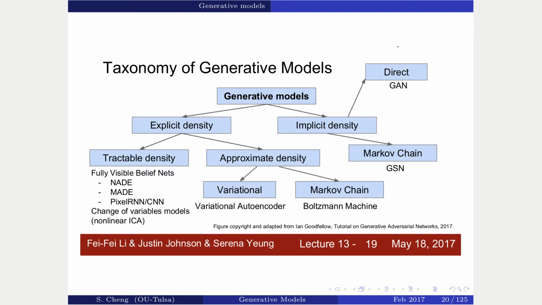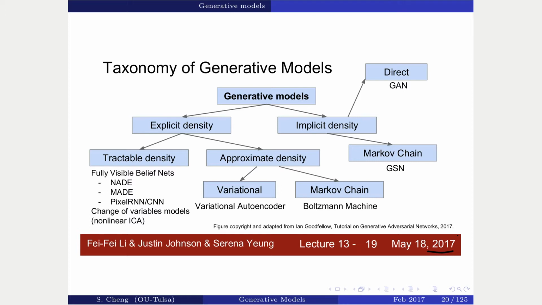GANs is still an extremely popular research area, even though this slide was prepared last year. I borrowed a lot of this slide from CS231N from the year 2017. They no longer share the slides with the public anymore. They stopped doing that, so they only have the older class there. The latest one is no longer available. But even this is 2 years back. So in 2017, GANs is still a very active research area.